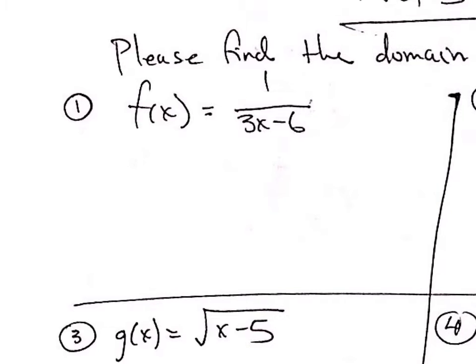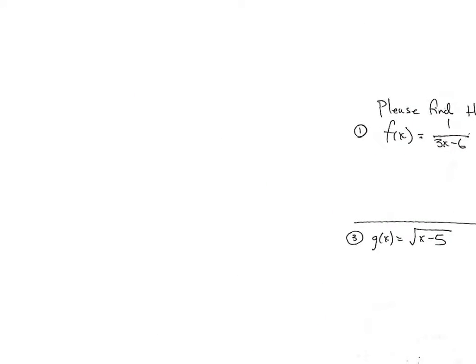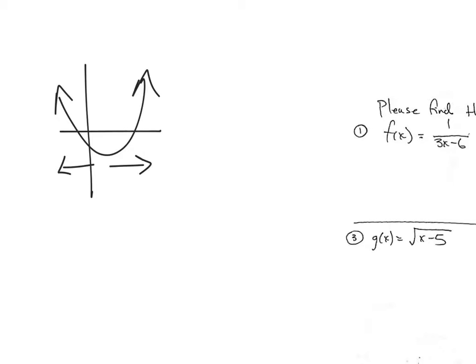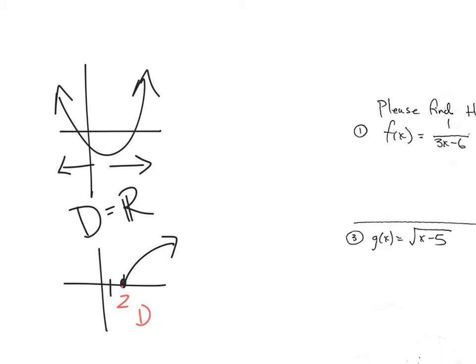And, well, okay, so let me write something. So first, you looked at a function and you looked at the domain and it was all the possible x values, and if you're looking at the graph it's pretty straightforward. So for example here the domain would be all real numbers, and if we had a situation like this, let's say that's at 2, we would say, because this is at 2, x can be greater than or equal to 2.